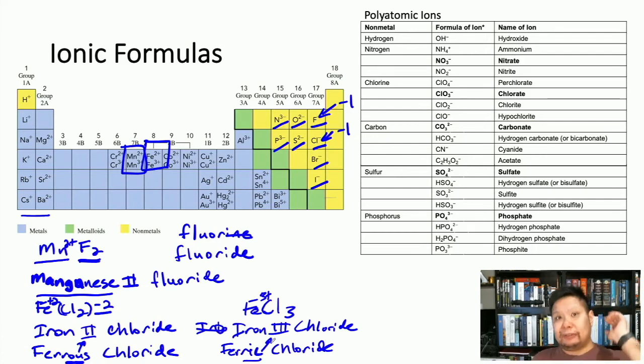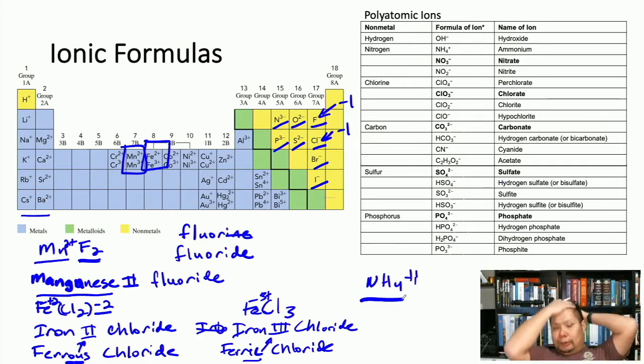They're always going to have a charge of -1, -2, or -3, except for the only one that doesn't follow this rule, which is ammonium, right? Ammonium is actually NH4 with a +1 charge, and it's not a nonmetal with a nonmetal and an oxygen.